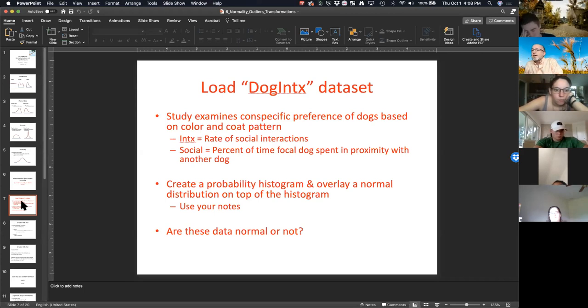So did the dogs, controlling for size, interact with an animal that looked like them or an animal that looked different than them? So let's get that out. Go ahead and create a probability histogram, overlay a normal distribution on top of that histogram, just like we did before, which was Riley's first suggestion. And then using that visual characteristic, tell me whether it's normal or not.